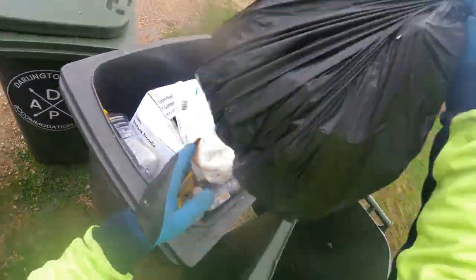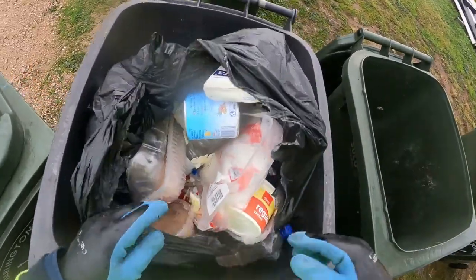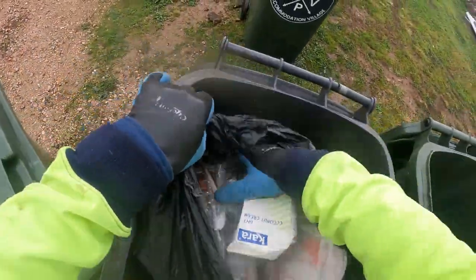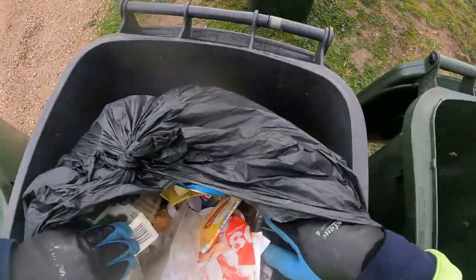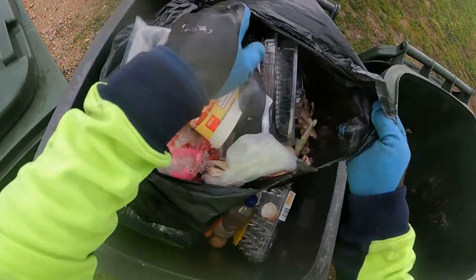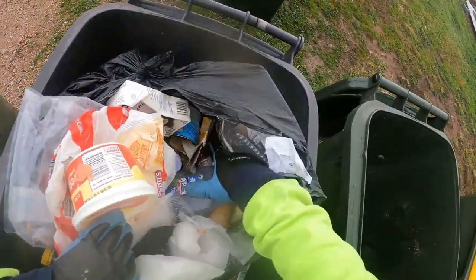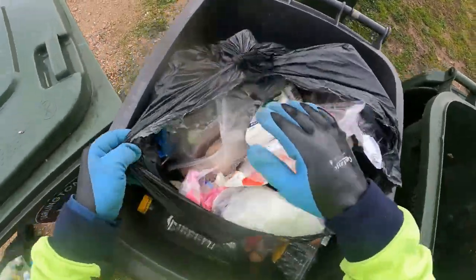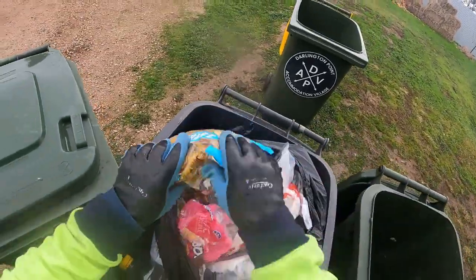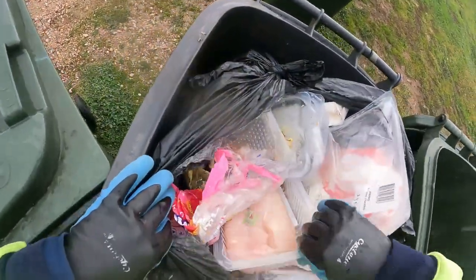Up we go. Here's one. Ah, no, no label. Oh, I've got one. I haven't found any of those Hungry Jacks for the last couple of weeks. Had a score a couple of weeks back for their instant win stuff. But, yeah, none lately. That's a full bag. Yeah, full bag. Not opened.